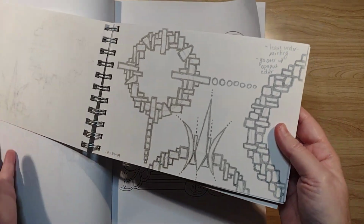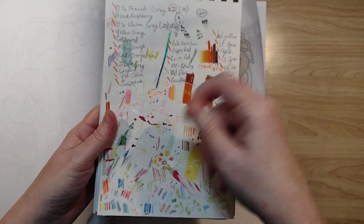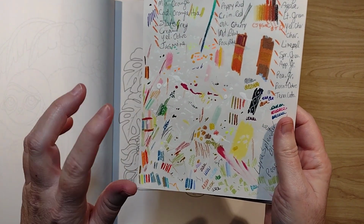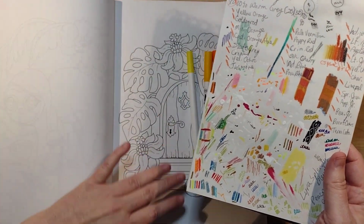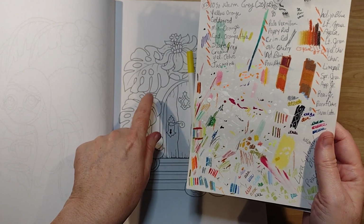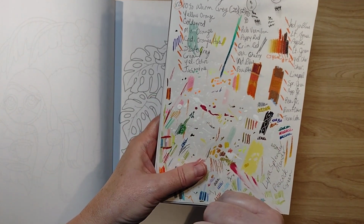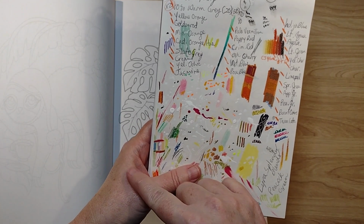But, yeah. Now, if I were doing normal paper, I would just test on here. However, it is important to note that because the satin glazing liquid is a whole different thing, we've coated the paper. Whatever I test on here is not going to match what I do here. And I've even noticed that when I test here and then I go to color in a Creative Haven book, the colors are always lighter.